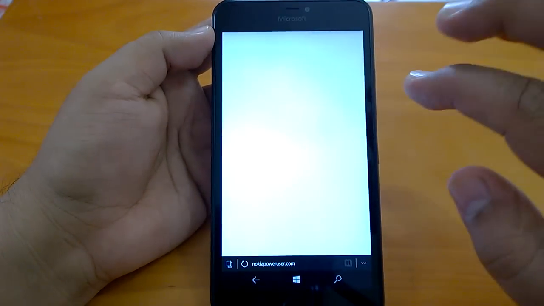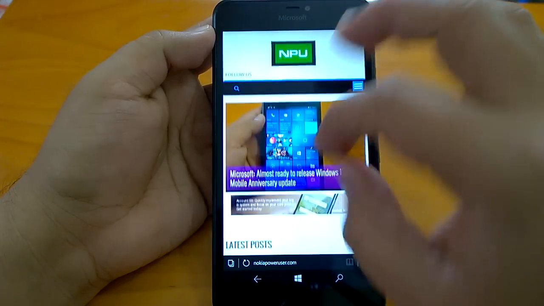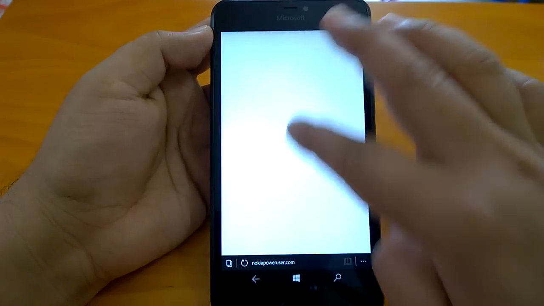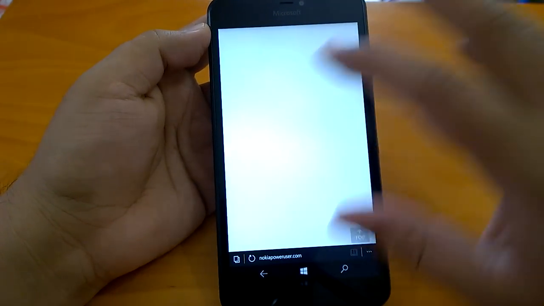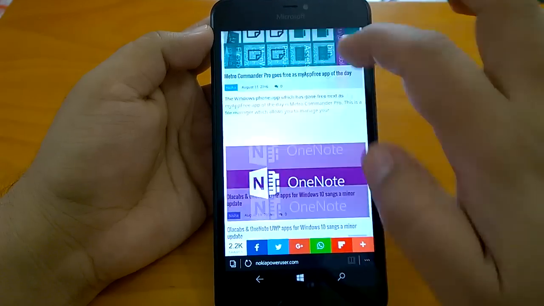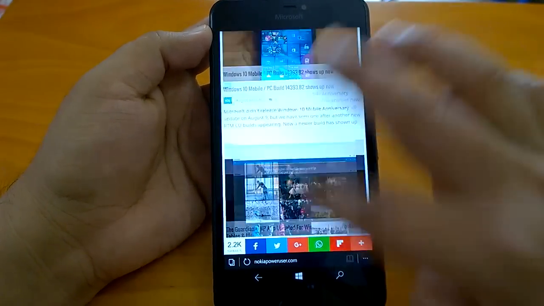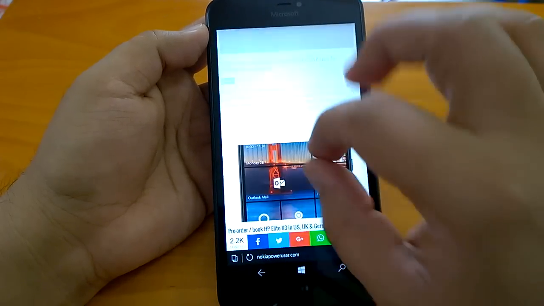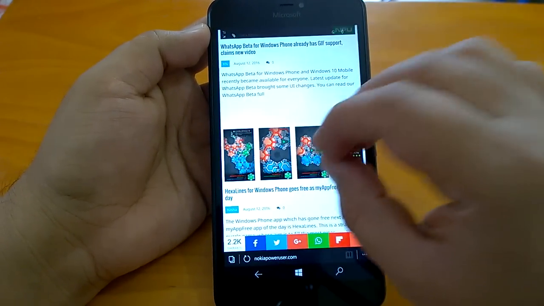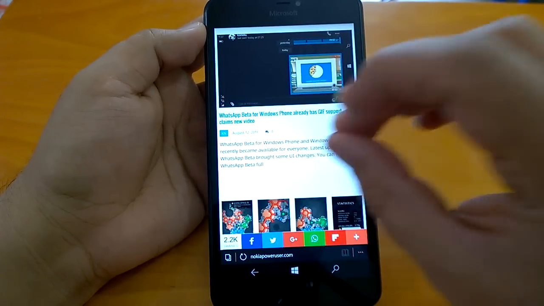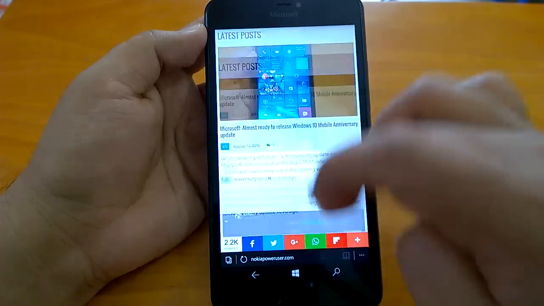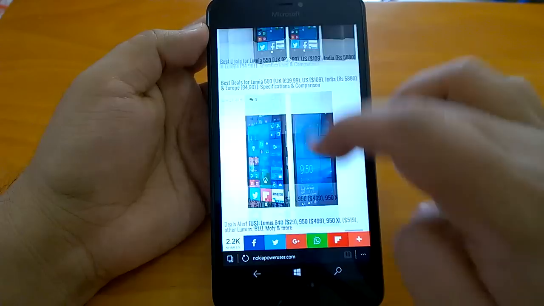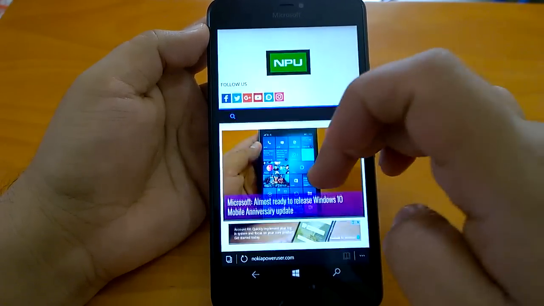So when we now go to the browsing part, you can actually notice that Microsoft has kept on improving. It has added this cool swipe to navigate feature, and panning, zooming, etc. remains top notch. Even if you compare to any of the browsers, you will feel that the basics like panning, zooming, scrolling, etc. remain good. The browser loads pages quite fast, and renders them easily faster than ever before.